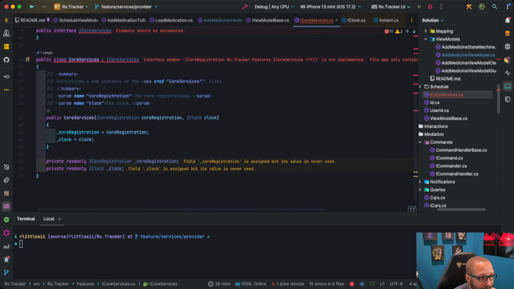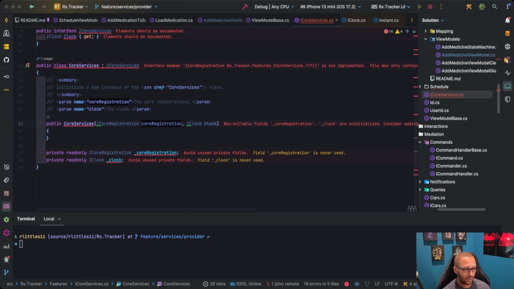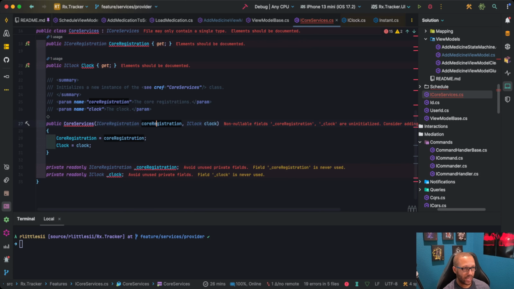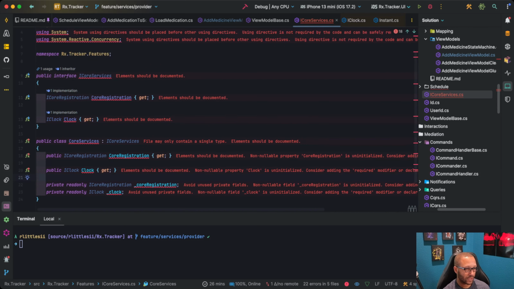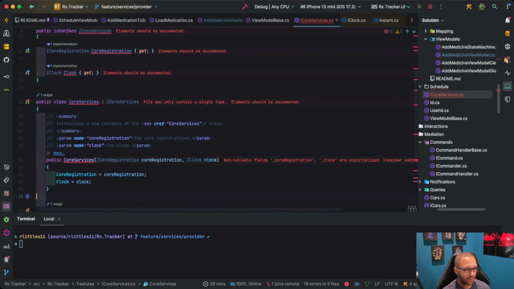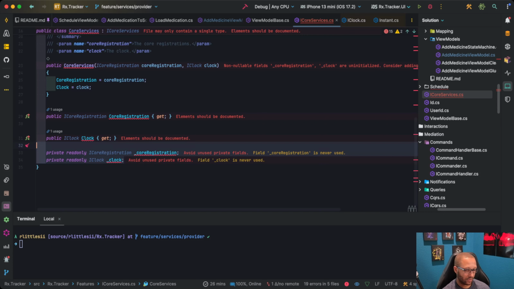So yep, that we could just change this. No, yeah, refactor this to introduce parameter. Nope, I don't want an inline field. I don't want to encapsulate the field. I don't want any of those refactoring options. Okay, so let's do it this way. I'll just let it be smarter than me. Auto property for all parameters. Hey, other than it putting the constructor in the wrong place, I guess it's not bad. Non-nullable fields. Don't care about those anymore.